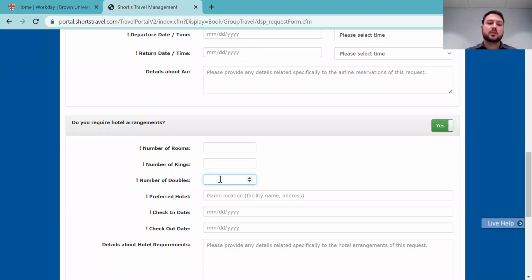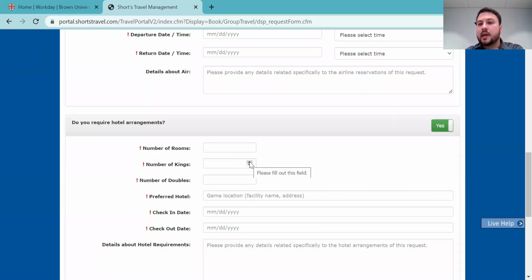Again, club travel is a little different because there's not the university appropriation like our varsity teams. So if for any reason student athletes are bunking up, just account for that. But again, our recommendation is to have 1 student athlete per bed if your budget allows.